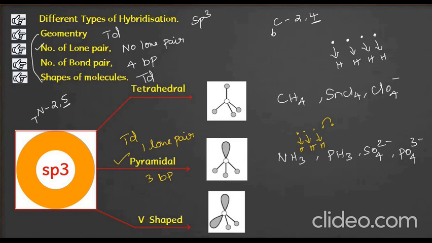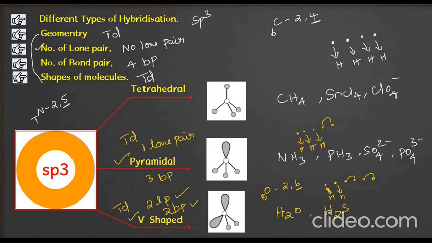The last one is the V-shaped molecule, that is H2O, and one more is there, H2S. Okay, so let's find out the lone pairs, bond pairs and shapes of the molecule. We already said that it is a V shape. And here the oxygen atomic number is 8, the electronic configuration is 2, 6. The outermost electrons are 6. Just keep 6 dots. Okay, and here hydrogens are there. So hydrogen, this one is also hydrogen. So 2 lone pairs are there, and 2 bond pairs. So here the geometry is tetrahedral and the shape is V-shaped.